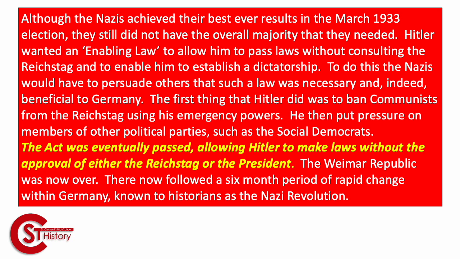So just pause the video and read this to yourself. I don't want to go into every single word of this. This is just a bit of backstory, a bit of context perhaps, to give you an understanding of what's happened. And also start putting yourself towards the idea of making a judgment. Which of these steps do you think was the most important in leading to him becoming the Fuhrer or the dictator? When you've read it and you're happy with it, maybe make a couple of little notes in your book or wherever you're writing this about what you think is important about this. All of it's important, but maybe take away a few bullet points to summarize it, and then we'll move on.